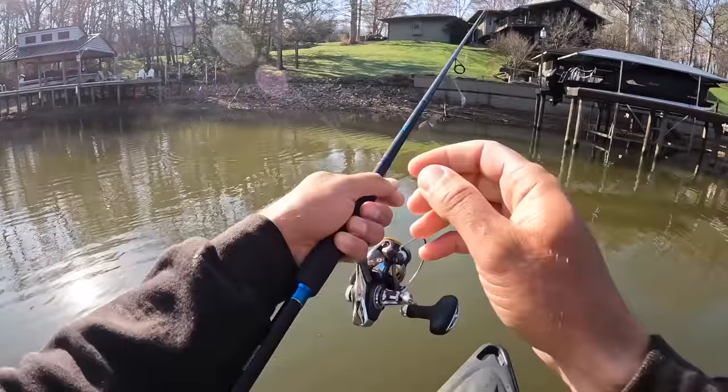I ain't gonna bring the camera out for that part though, because I don't mind people seeing this area here on video, me catching fish, because whoop-de-doo if people come out and fish it. But if it's a bank spot and you got about enough space for one or two people to stand and cast, if I burn those spots on video, well, then I cut my own throat, because then I'm going to show up to try to catch bait there and I'm not going to have a spot because there's going to be a herd of people there because they've seen it on video. But places like this where I'm out on open water, and these skipjack could be anywhere up in here, ain't a big deal.